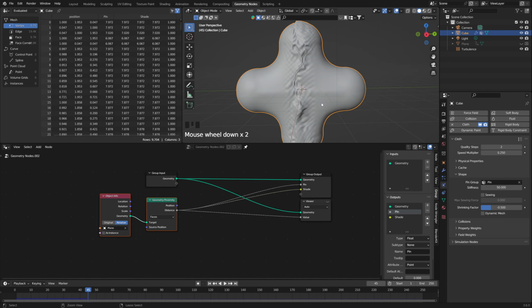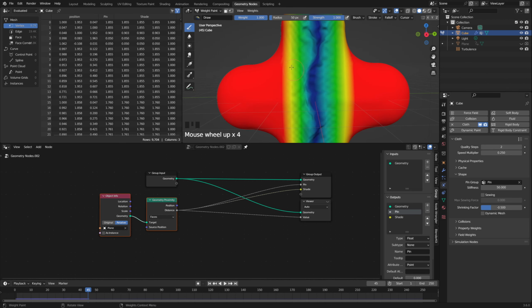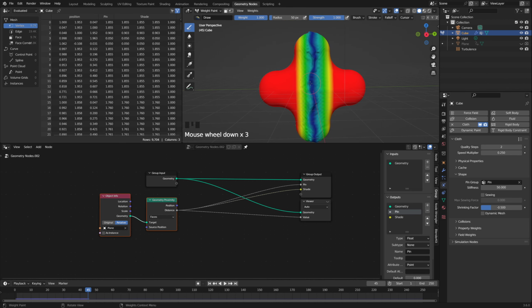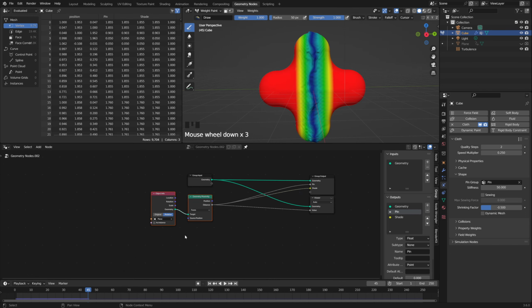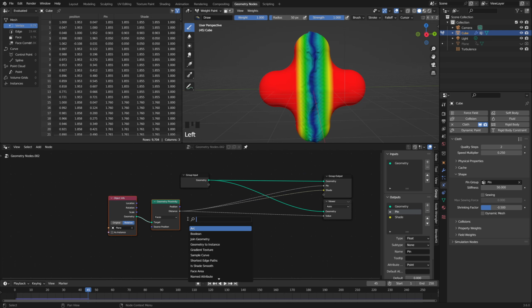But now we have the problem that our mesh is still only being deformed in here. For the animation I did, I wanted the mesh to still be deforming at the end, while the beginning is already forming back to its original state. So what we can do is use this information, and we're going to use a lot of math nodes. You can use a simple math node in here.